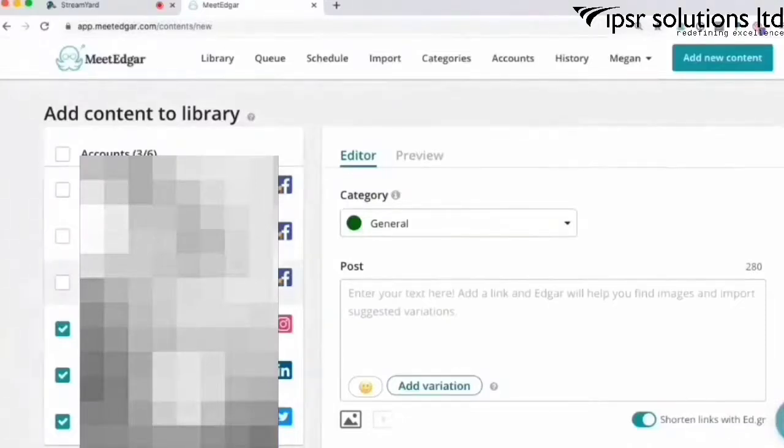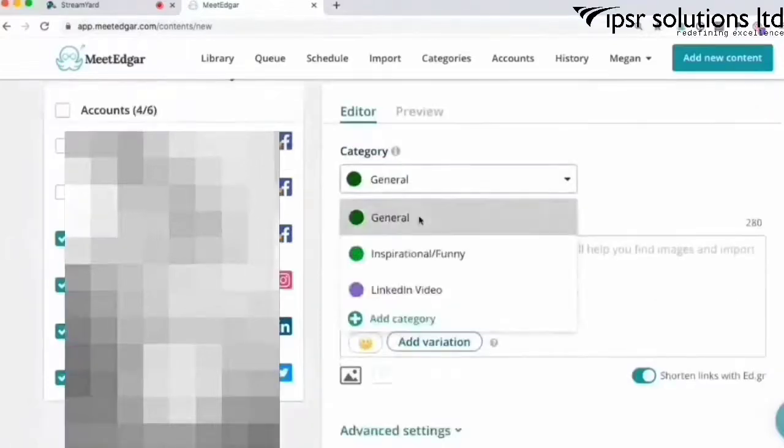You can use categories for specific campaigns, or types of content like video, blog posts, carousel, etc. Anything that will help you keep your content organized. When you add a new category, there is an option to add it to the random schedule time slot. If you turn that off, the category is considered a holding category. All the content in this category will stay unshared until you change the category for each piece of content.